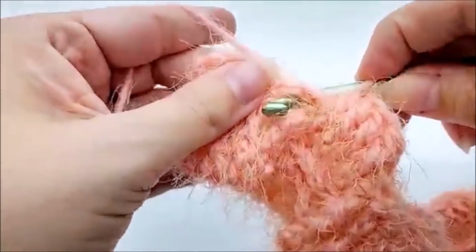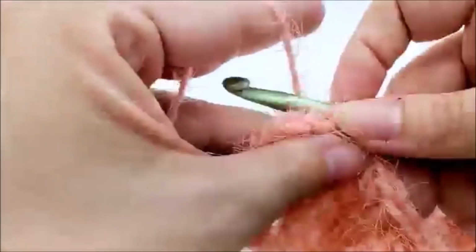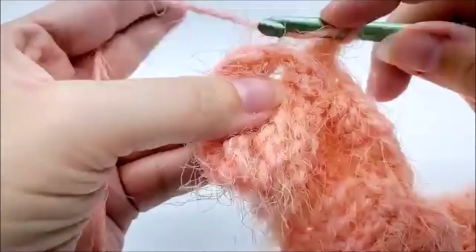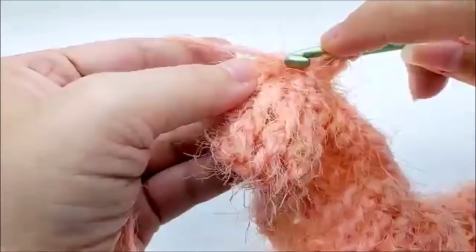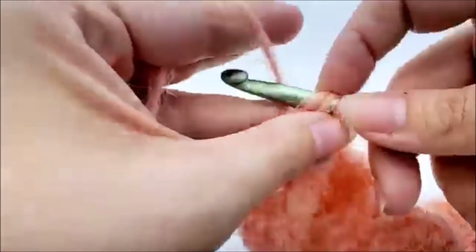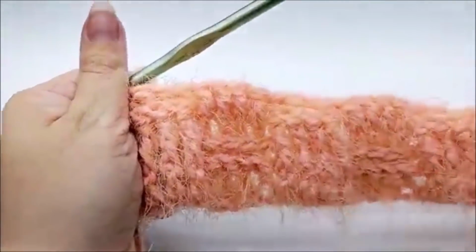1, 2, 3, 4, and then we're going to go ahead and end with a double crochet into the top of the last stitch, and you'll have 166 stitches still at the end of row 4.